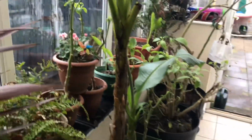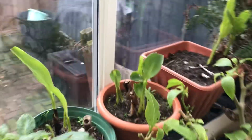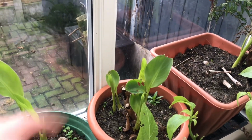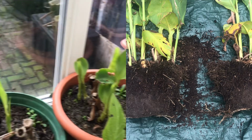I've got a big banana just there, and I've got some canna lilies, which, it's been quite mild again, so I separated these, and these have shot. So again, I've done a video on that, so how to separate them successfully, and as you can see, they're doing fantastic. So tried and tested.